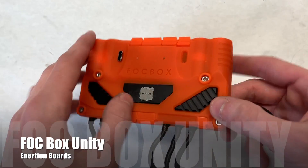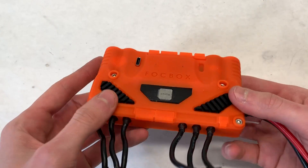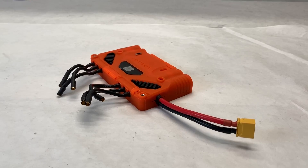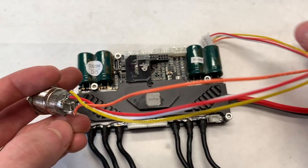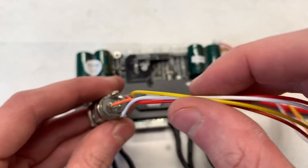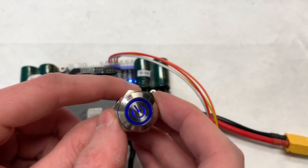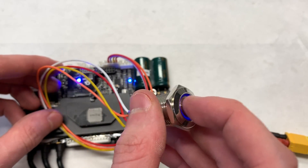The ESC we're going to be using for this build is the FocBox Unity, which was once considered the golden standard of electric skateboard controllers, and to some extent it still is. Again, unfortunately due to Inertion's disappearance, the FocBox Unity is really hard to come by at the moment. This was our first time getting our hands on a Unity, so it was very exciting to see all of the features that it has. Everything is very neat and tidy, and very compact for a dual motor ESC that's so powerful. One of the nicest features about the Unity is that it has a port for its own built-in power switch. Ours didn't come with one, so we soldered our own together — and in our review of the Unity we'll be covering how we did this. This power switch plugs straight into the 5-pin JST on the FocBox, so you can power your board on with a simple switch as opposed to needing one that can handle high currents.